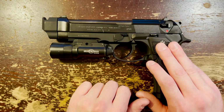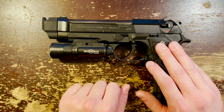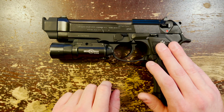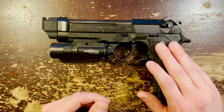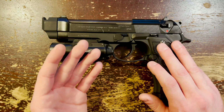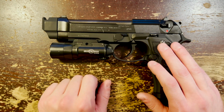Final thoughts. I'm torn here. I love the way this thing shoots, but I just can't recommend it. Unless you know with all your heart and soul that you absolutely love this compensator and plan to keep it on your gun for the rest of the time that you own it, or don't mind sending it back to PMM anytime you need the comp removed, I don't think you should buy one of these. For the vast majority of users, in my opinion, this is not the right compensator. And it sucks because I love everything else about it. But that mount system is just senselessly permanent.